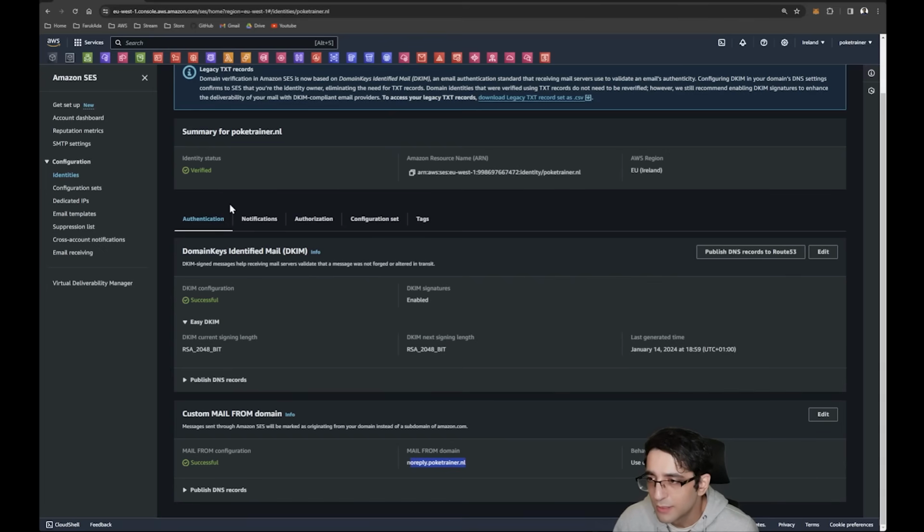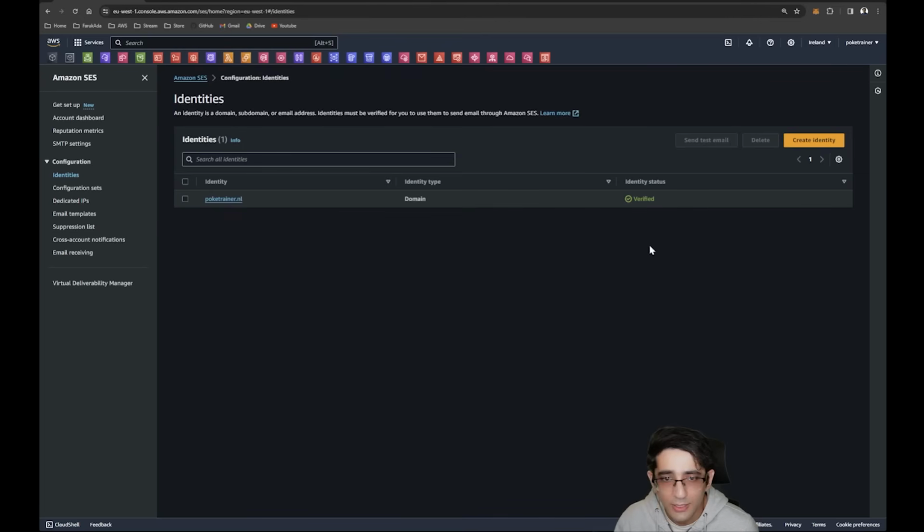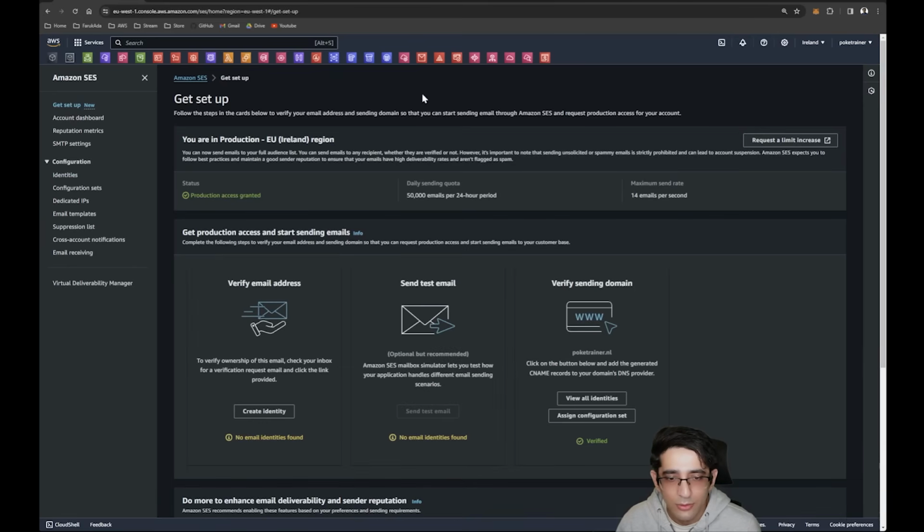if you only send emails, for example, to your own email, then you can add your email just here. You can also do it in code with the custom resource, and then you can only send emails to yourself. But if you want to send emails to other people, you have to first enable production access. As you can see, production access is granted here, but it won't be granted to you if you're using this for the first time, meaning that you will have to send a request defining what you're going to use it for, how many emails you are going to send, what your email looks like.